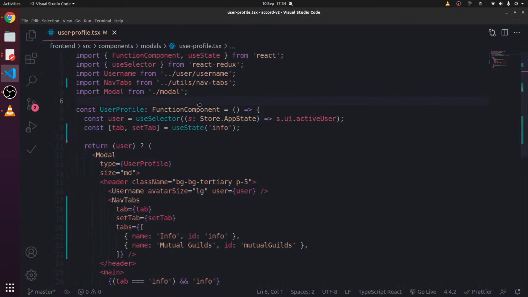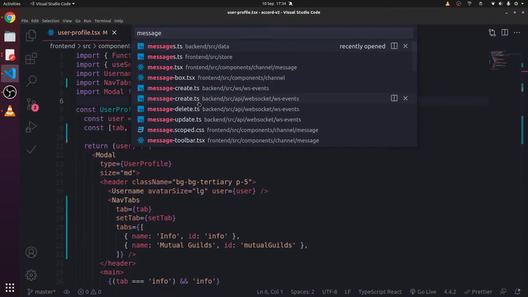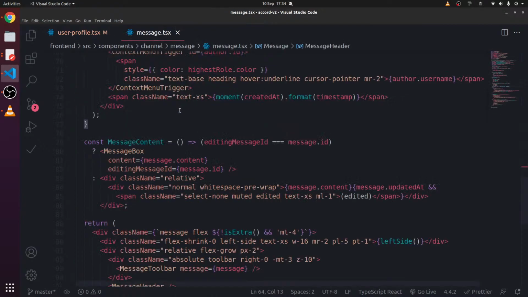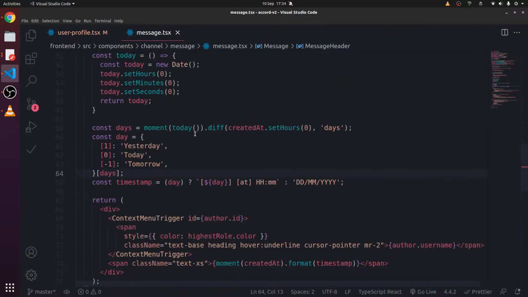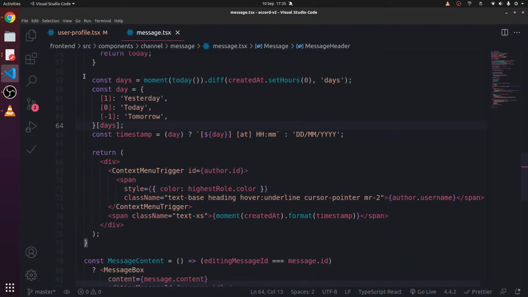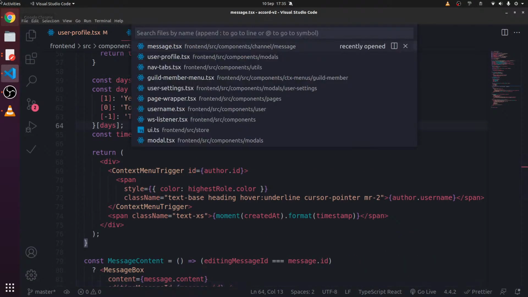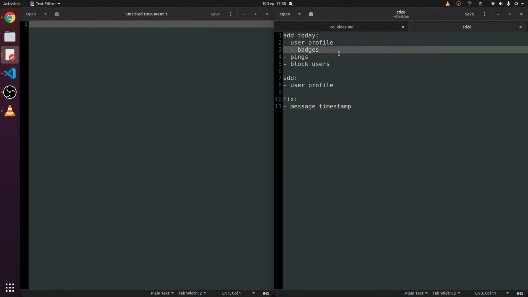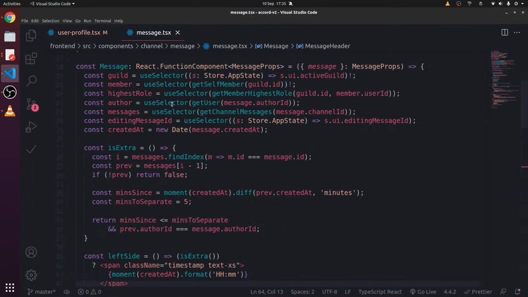So when they also click on the username in message, we want it to trigger. Now, we want it to just open their profile. Now, we're not gonna have guild roles, etc. on this.